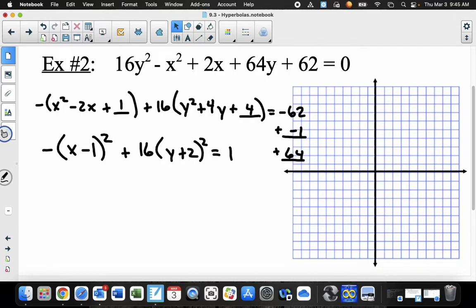Any questions on anything up here? Yeah, Trent? Ours is 63. Yeah, I said change it to 62. It was a mistake. Change that to a 62. Because otherwise, if it's 63, guess what it comes out to? It comes out to 0. And you can't divide by 0 to make it equal to 1. It doesn't work out. So it was just a typo when I put it together. So it should be a 62.